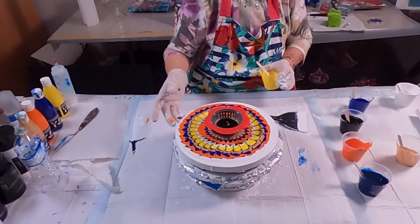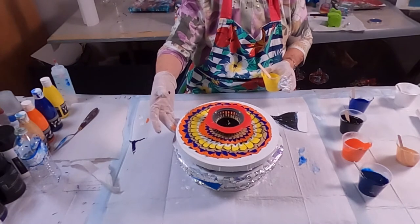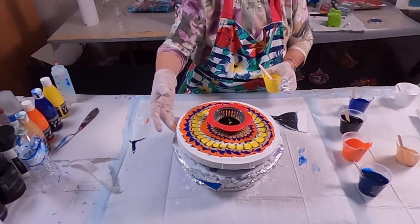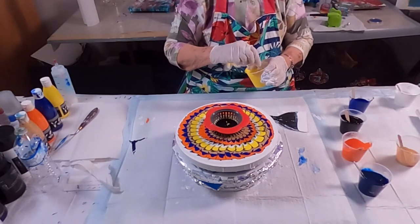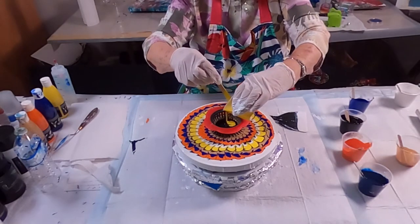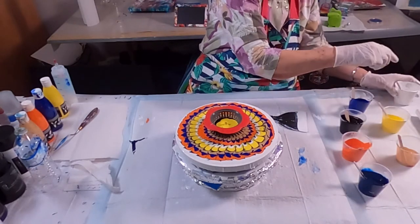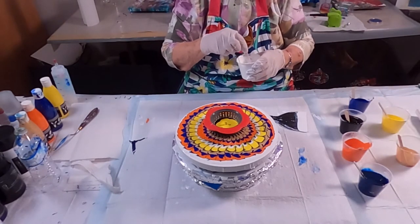Get it back toward the center and over here a little bit. You want it kind of equal. And we're almost done with the pouring, so I really want it in the center to finish it off. Okay, a little bit of yellow. And from the yellow, I'm going to do the white. And then I think I'll end with the phthalo blue.